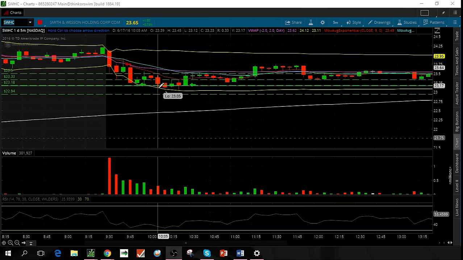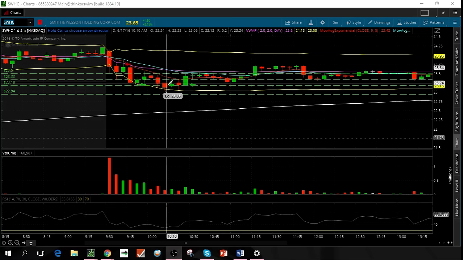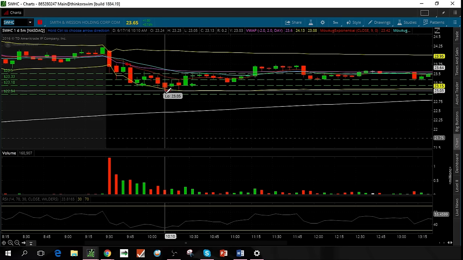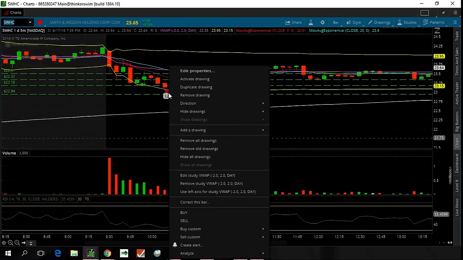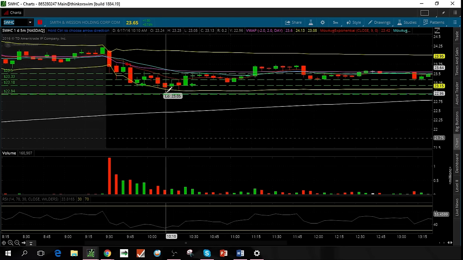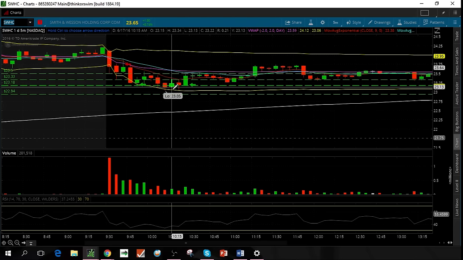My finger was on the trigger when this dipped down and tapped this lower deviation band, and then closed back above this level. So I waited to see what this candle was going to do. It started selling, and it dipped down and came back here, and I said, well, I'm gonna give it another candle. Let's see if we get another candle down to this area. Well, this one didn't. It just got bought back up.